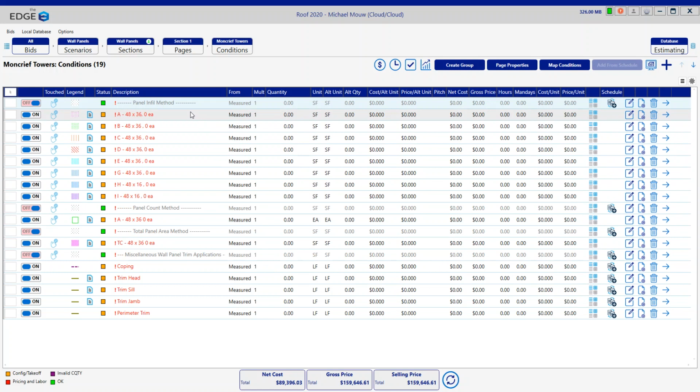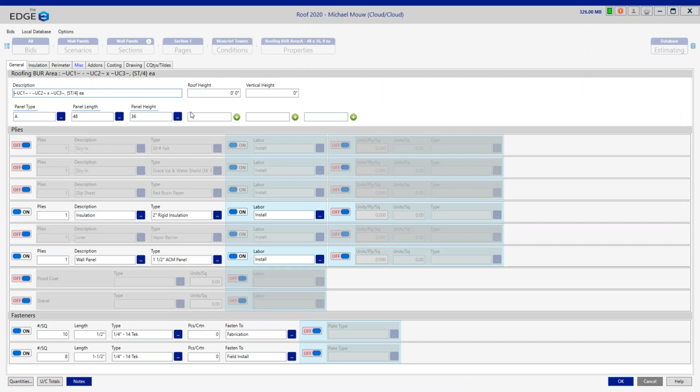Let's look at the panel infill properties. All three methods share the same condition property components and are adjusted in the same manner. The panel length and height are the major players when adjusting this condition. Each different panel shape will have a different panel length or height value adjusted here from the drawing screen, which we'll show you later.